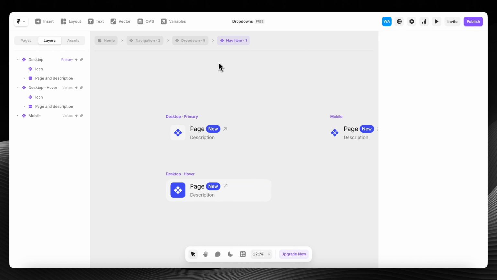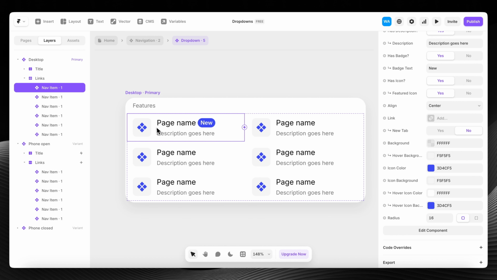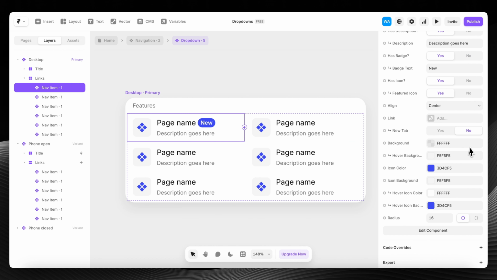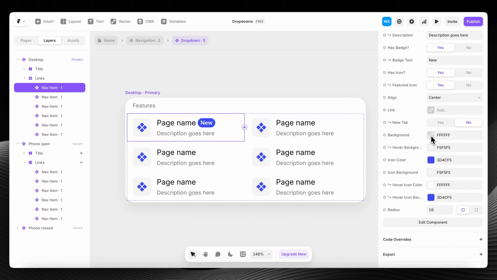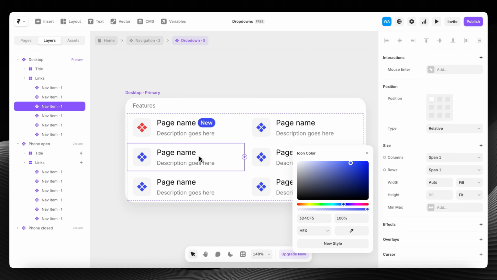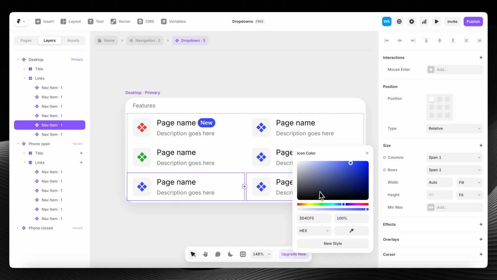All you have to do is either keep them, or if you got rid of them, link them back up just the same. And the benefit here of having these variables on the outside is if we want to make these different colors, we can do that. So if I wanted to make the color of this one red and the color of this one something like a green, couldn't really see it because it was a bit too bright. And then this one, we wanted to make this pink. We can do that.